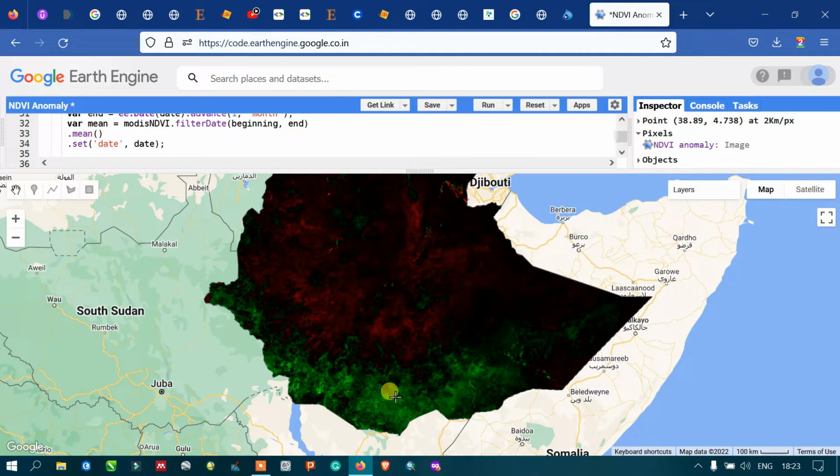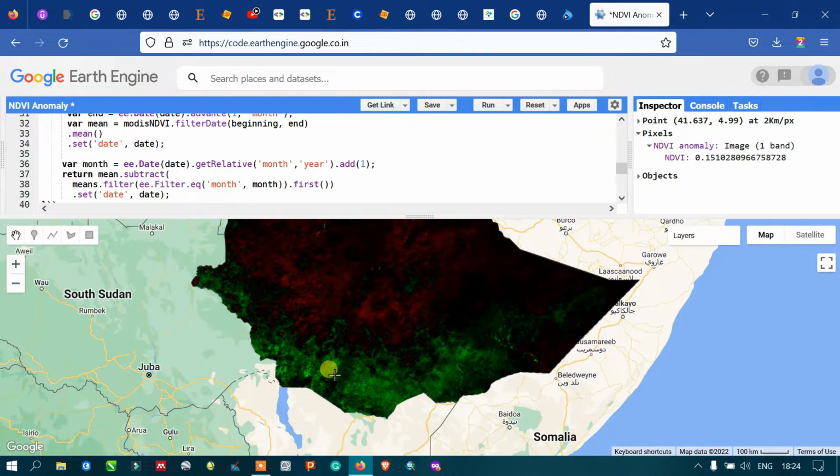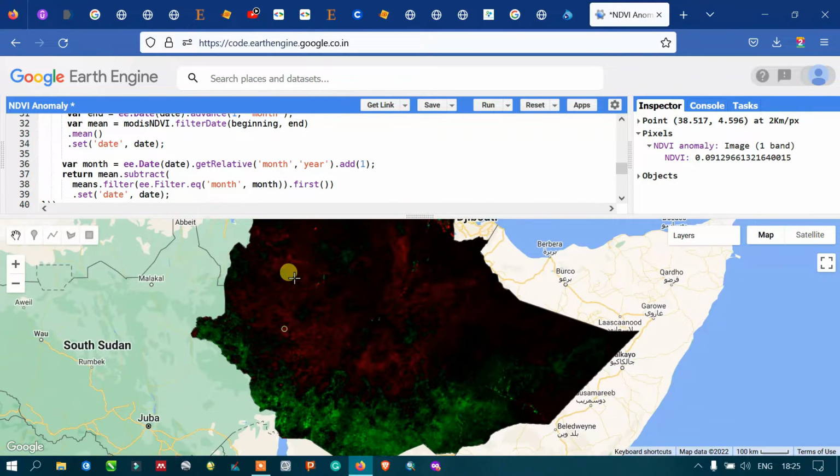Now you can view that we have our NDVI value in a positive sign, which indicates higher vegetation. We have a higher NDVI value in this region, the greener portion of the study region, that is Ethiopia. Greener indicates the higher NDVI value. By clicking here, you can view the range value. A positive value indicates there is higher wetness compared to other parts of the study region, while the red color here indicates the drier part of this region.